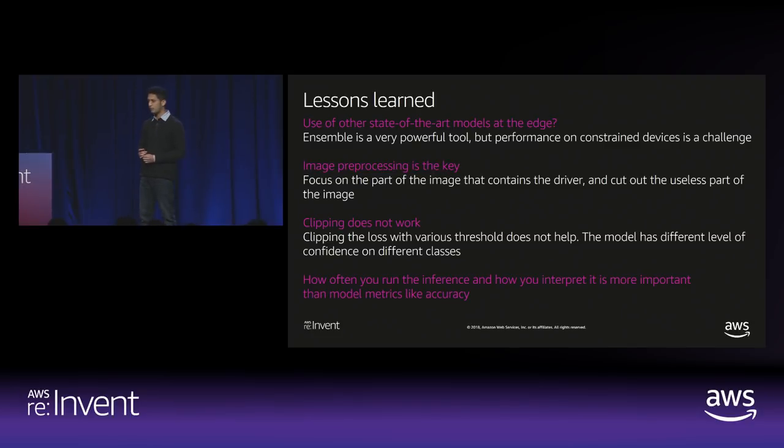And finally, the most important thing I would say is that, especially when you're talking about inferencing at the edge, how often you run that inference, depending upon your use case, is more important than basic things like what your model accuracy is, what your F1 score is, and things like that. Because there are lots of moving pieces to it. Things like the Lambda calls that are happening, the S3 object, the image that you're always putting in. If you do it in real time all the time, that's just not memory efficient, and not performance efficient either. So it really depends on your business use case, to be able to say that your business logic makes sense to run inference only once every 5 seconds, or have some logic of that sort. Because at the edge, you cannot have inference running all the time.